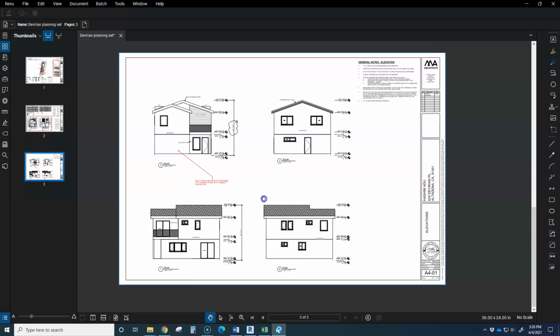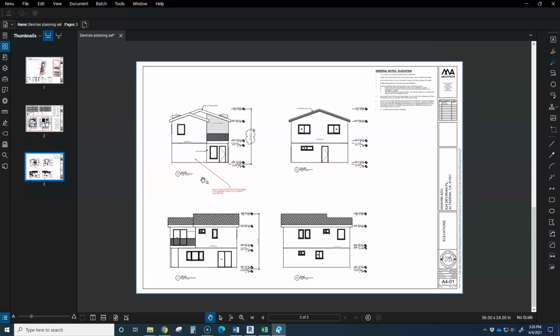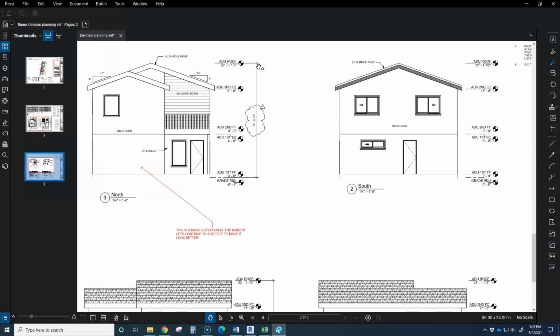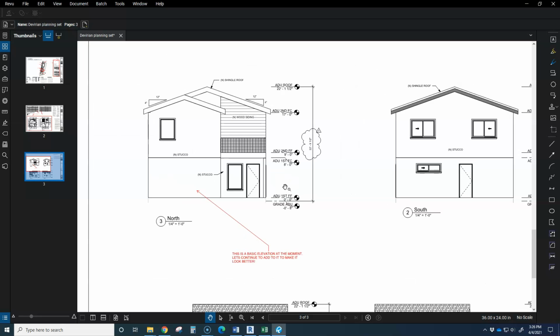And then again, this elevation is still pretty bare bones, but we're basically showing how tall it is because the planning department wants to know what the size of this building is going to be. This is pretty much all we want to show at the moment, but we plan to make it look a little bit nicer for our school project. I like to put some shadows in here and some textures on the wall and things like that. So we will continue to touch up this elevation as we move further on into construction documents.